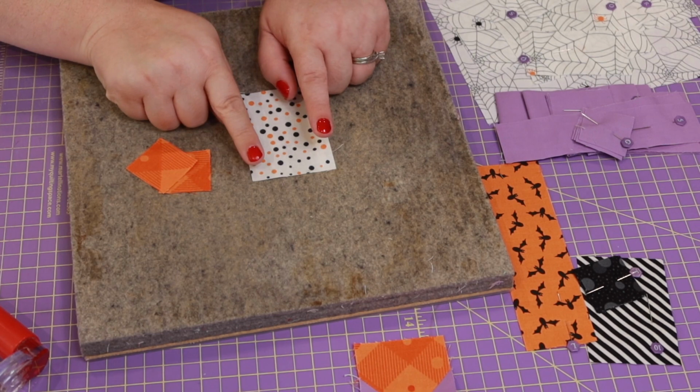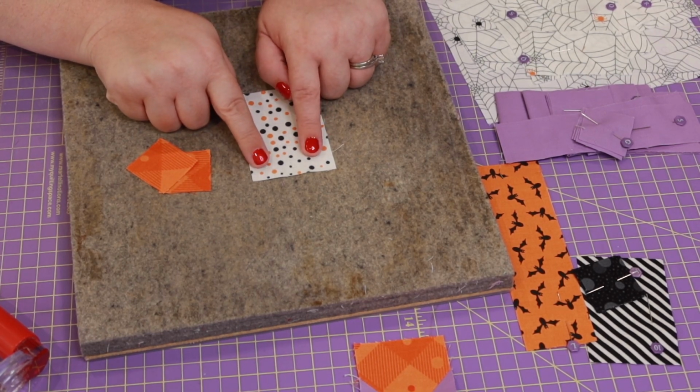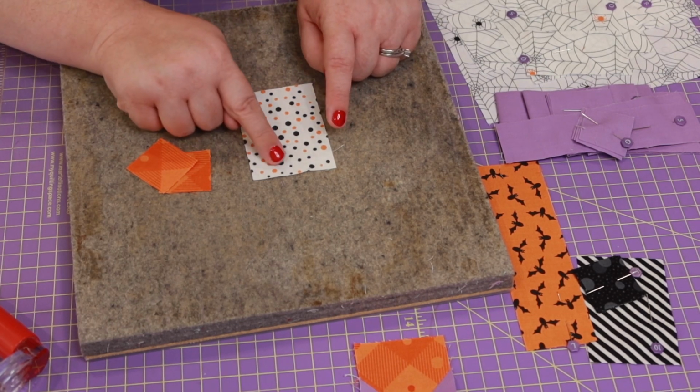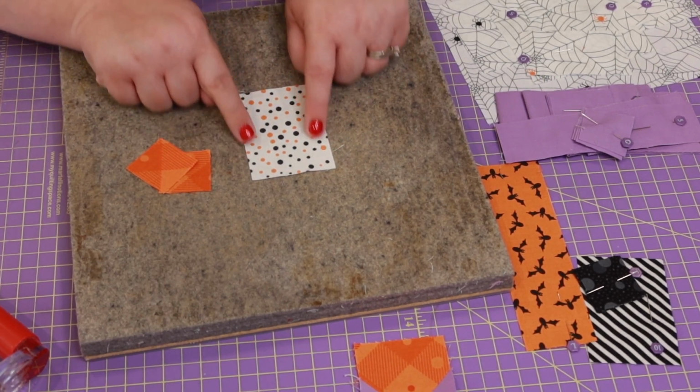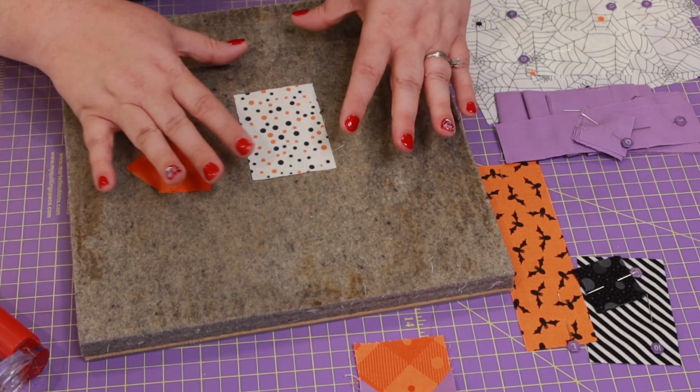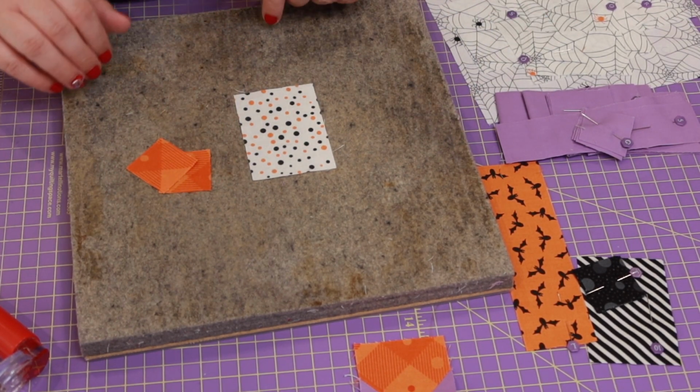We're going to stitch and flip in the 2 corners on the top edge of this piece. Now make sure that when you're doing this, you're looking at the short edge, not the long edges. You want to stitch and flip along the short edge of that fabric. It's a rectangle, not a square in this case.